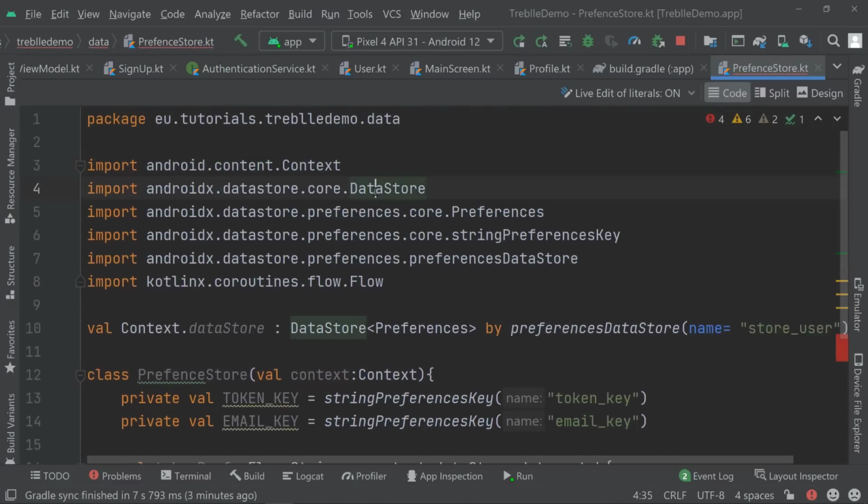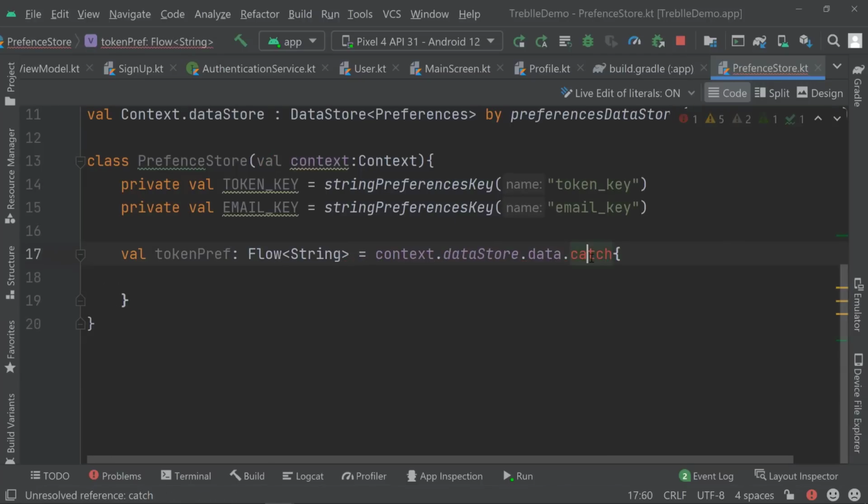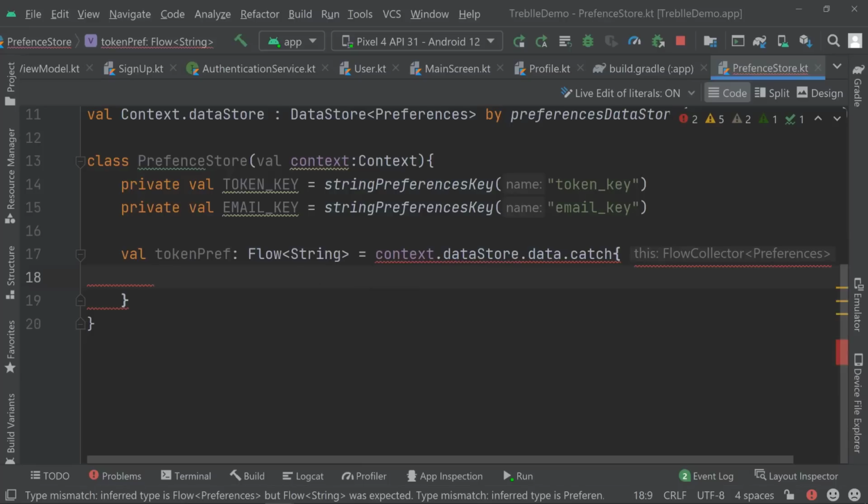We have context, data store, the preferences, string preferences key, preference data store, and we have flow. So what's the problem here? Yeah, the empty space. Okay, and now we need to import catch. Now what we will want to do here is, we're going to get an exception, right?